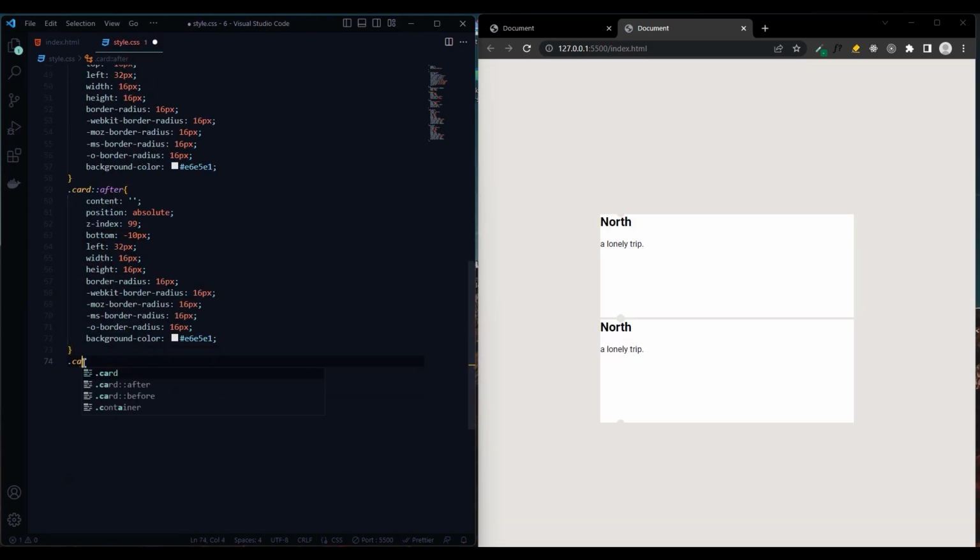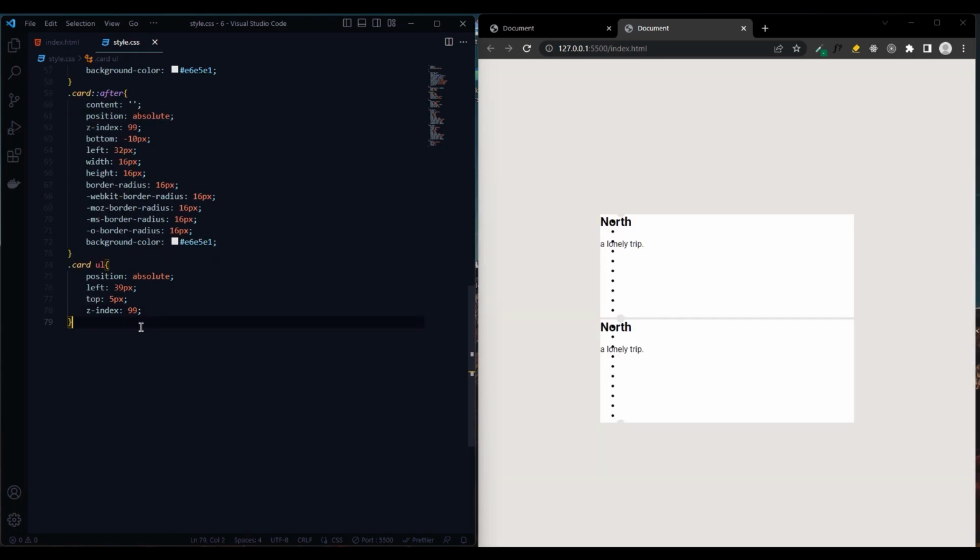from the bottom. And UL, we set the UL label. Position will be absolute, that's it. It will be positioned according to the card. Left 39 pixel and 5 pixel from the top. And list style none.